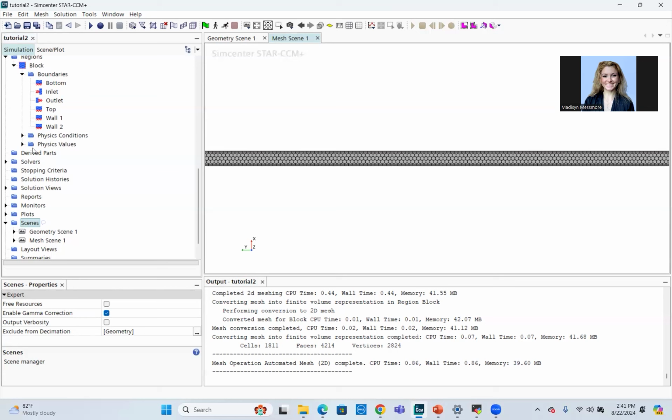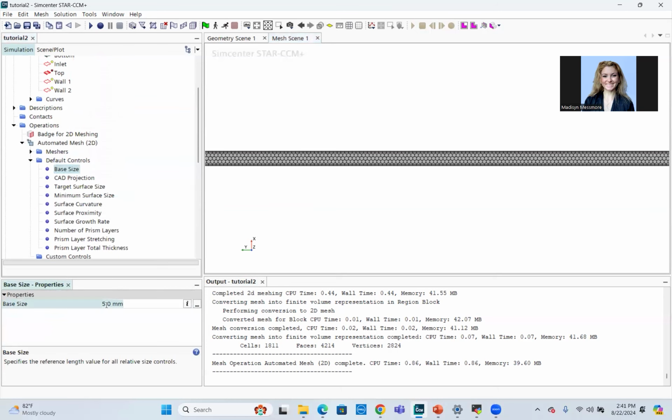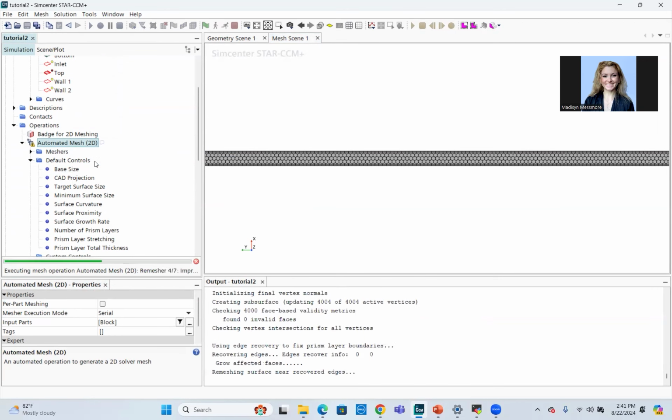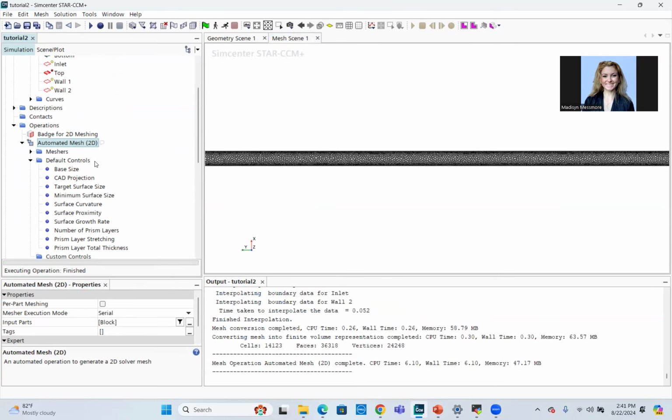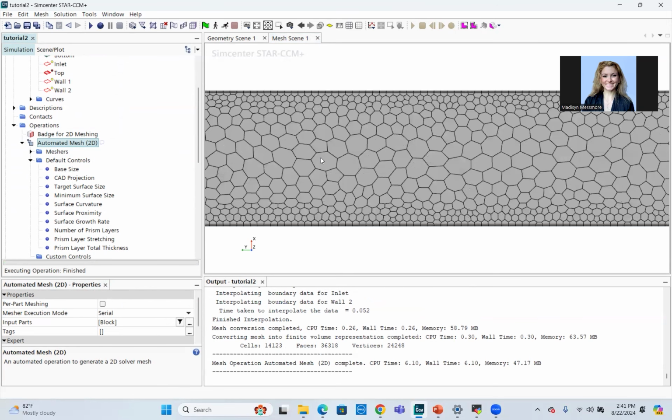And then if you need to refine it, you go back up into here and just change your base size. We'll go crazy and try a smaller one. It might take a really long time and it might kill it, but let's see what happens. No, that's not too bad actually. Ta-da! See? And now we've effectively enhanced our resolution.